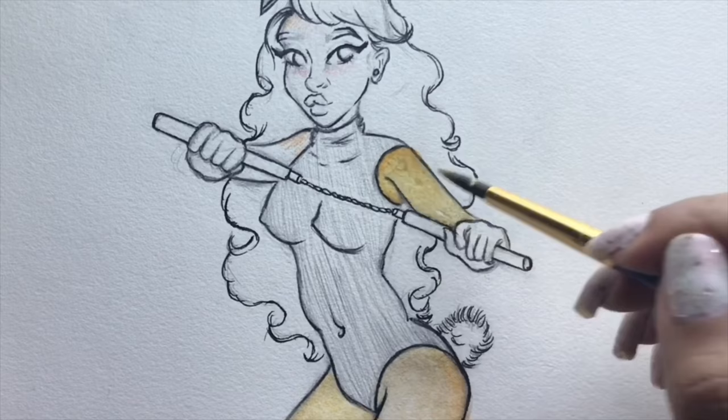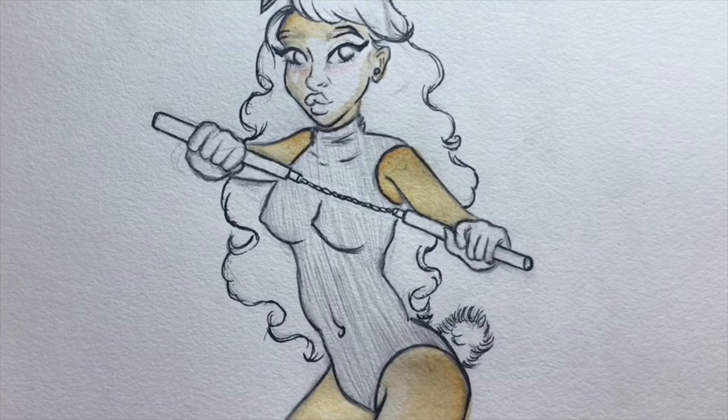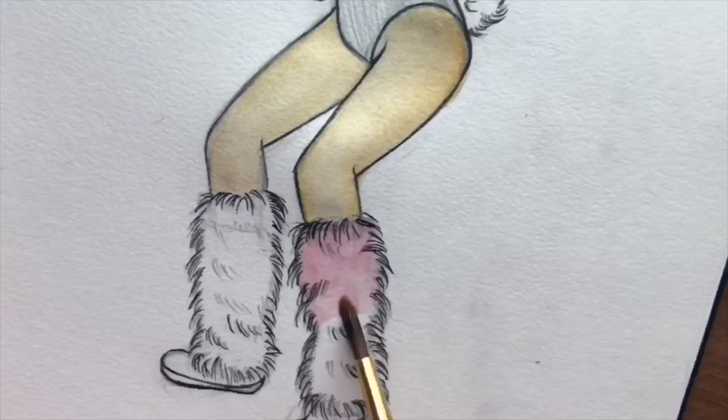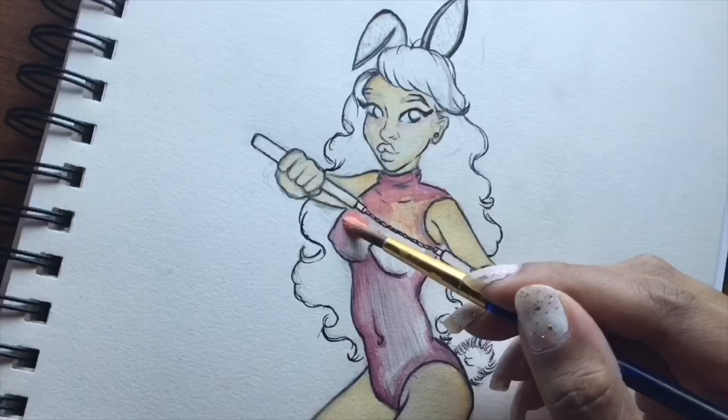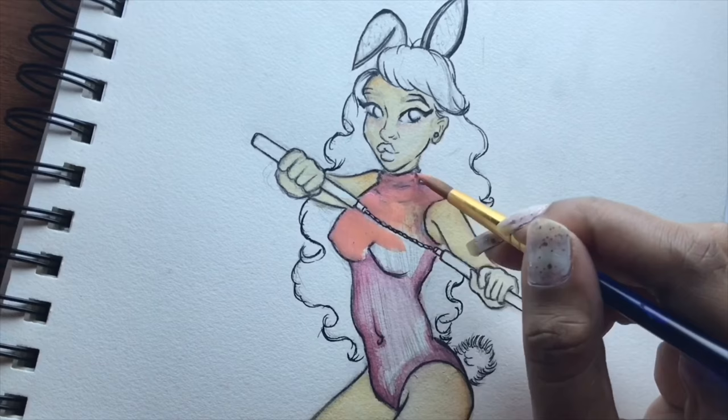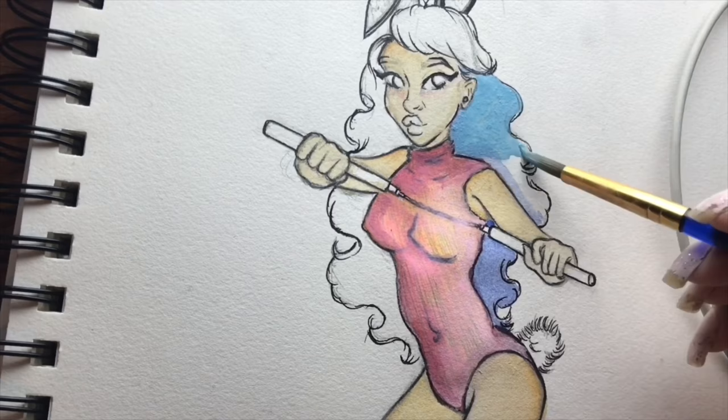I went in with some watercolor just to give this piece a little bit more life, because it was kind of boring just black and white at first. But then after I started to add the watercolor, I decided that I really liked it better black and white, and I wish that I would have just left it alone, or at least took a picture of just the sketch before I added things to it.